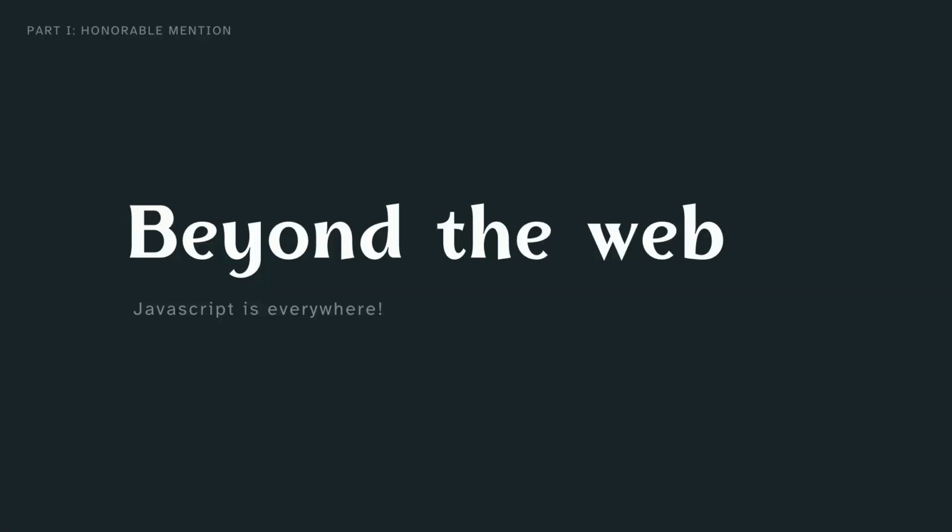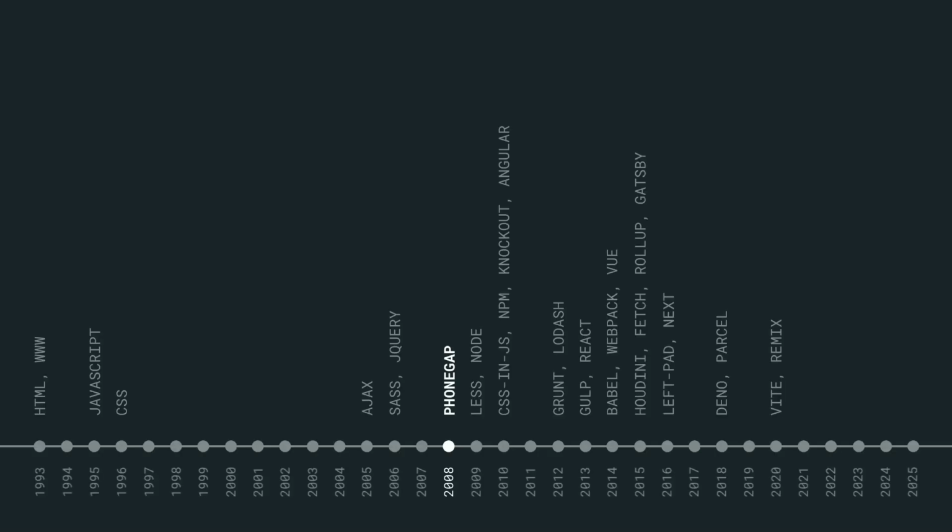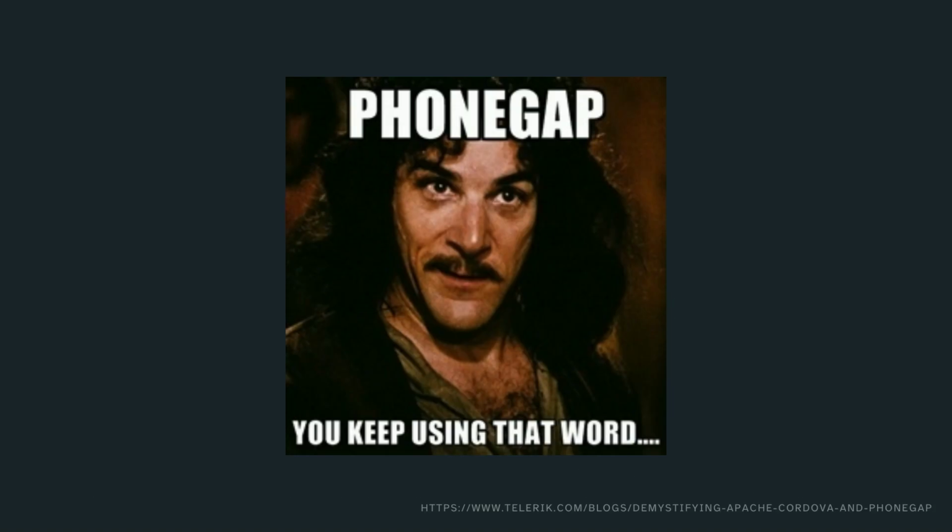Before I actually move on to where we're at now and what might be coming next, I want to give an honorable mention that goes beyond the web, because I'm mostly focused on web development here, but JavaScript is everywhere now. And I think one of the early reasons for that is a library or framework called PhoneGap. I don't know if people remember PhoneGap. It's basically the jQuery of mobile development. So the idea was, let's build native mobile apps, but with JavaScript.